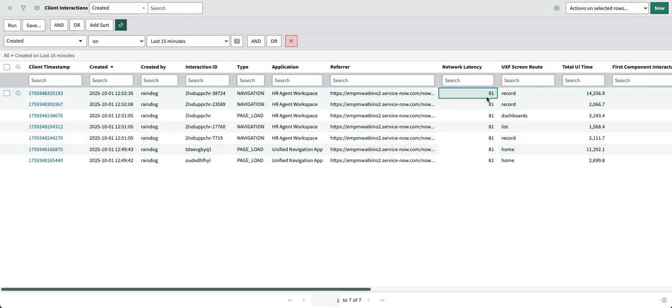It can help if you want to understand some bigger picture trends in your customer base that are impacting your customers. You know, are certain segments of your network slower than others? That kind of analysis. But it doesn't really help if you're trying to troubleshoot a particular slow interaction. So we're going to look at this 14-second one here.